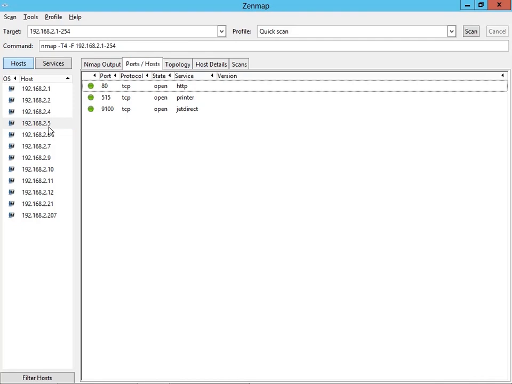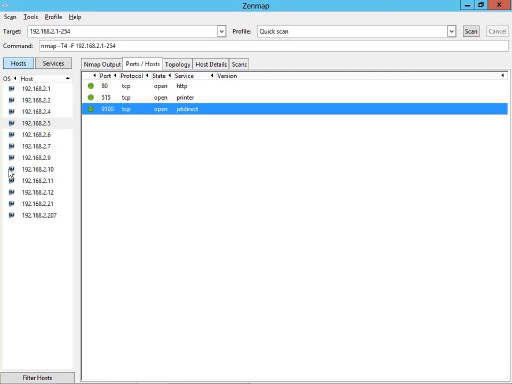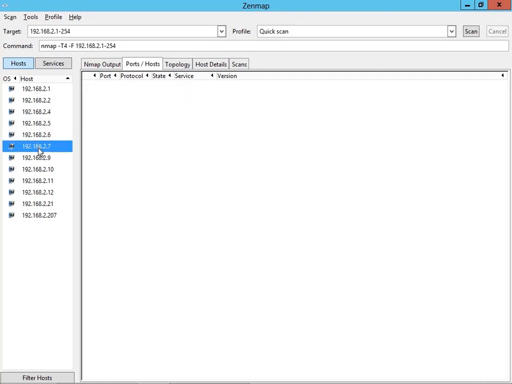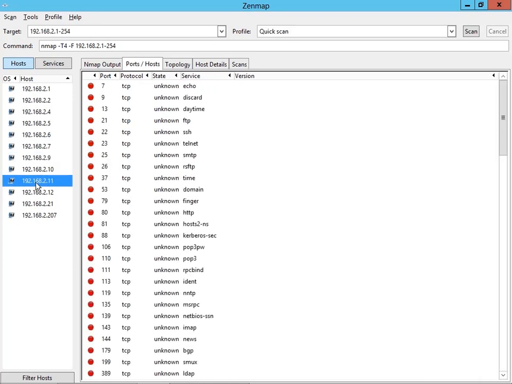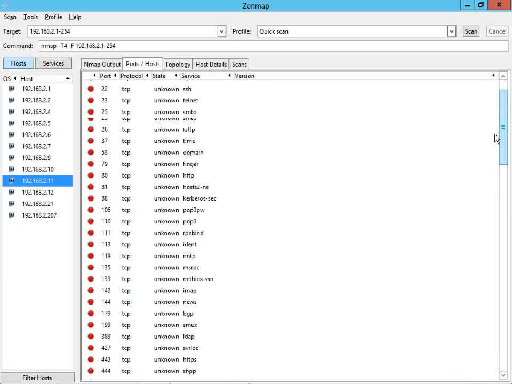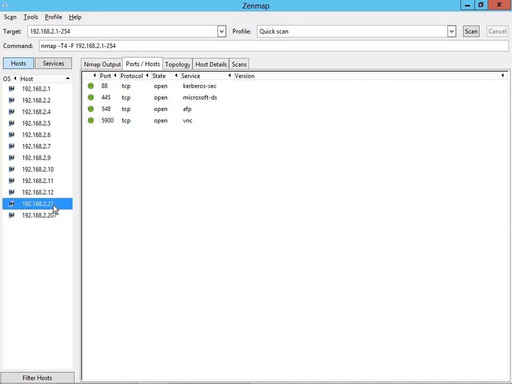I'm going to guess that the host at IP address 2.5 is a printer, since it's listening for incoming printers and it has the protocol JetDirect supported. I'm scanning through the next couple of hosts to find something a little more interesting. Whoa, here's a busy fella. Why does it have so many different services running? Well, it happens to be that this is the IP address of the local host. And of course, Windows Firewall, which is protecting this computer, doesn't protect it from connections coming from itself. So Nmap scanned itself and found a bunch of incoming connections, but a host running on another IP address wouldn't have access to all of those services.